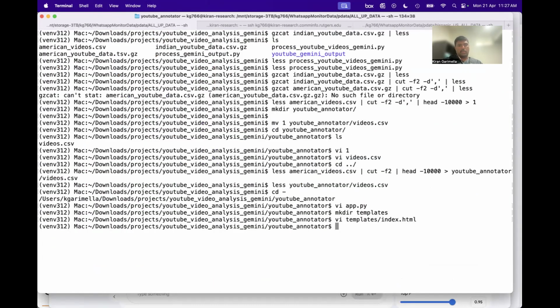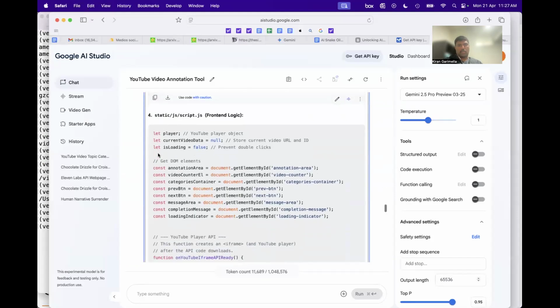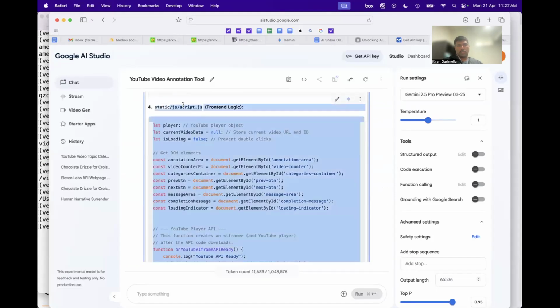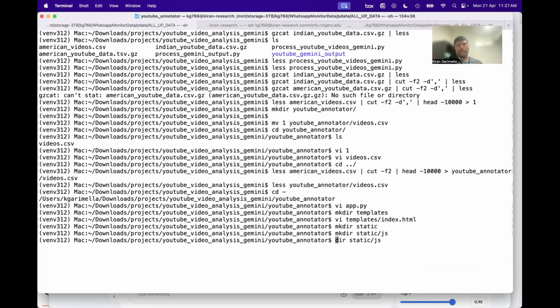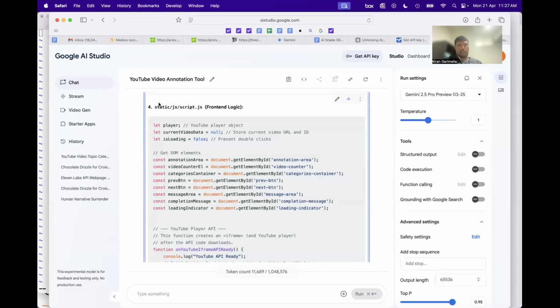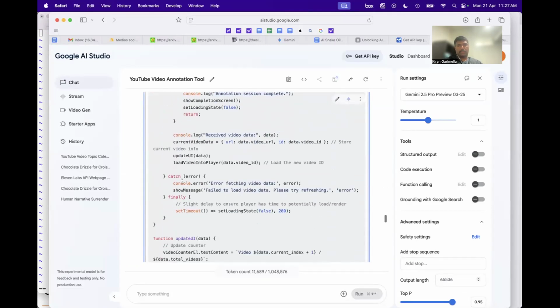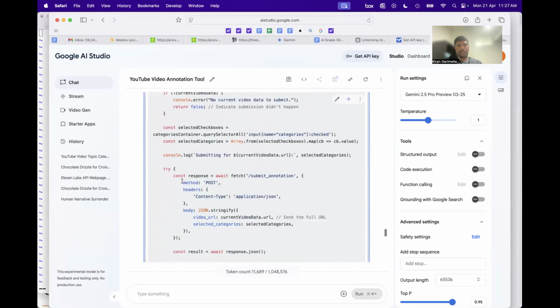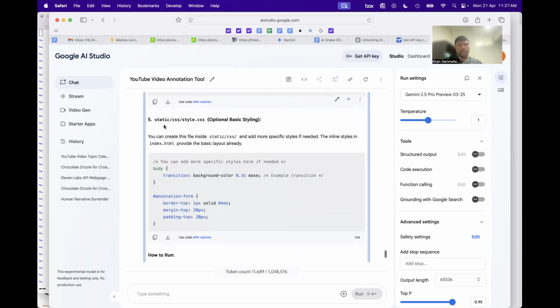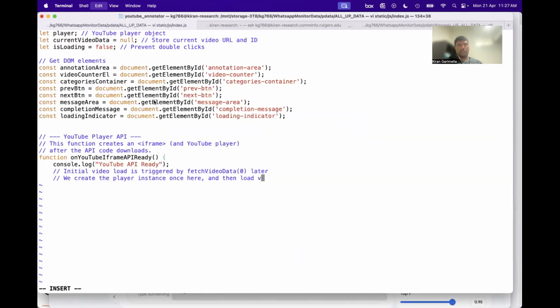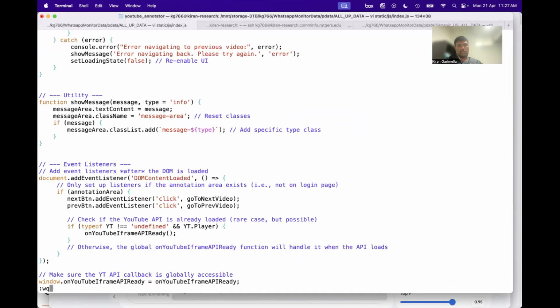Okay, this is okay. Then I'll create a static slash JS, index.js.